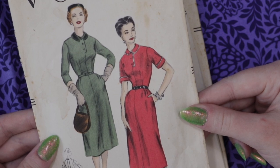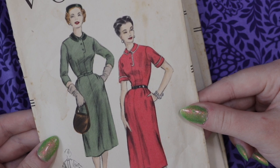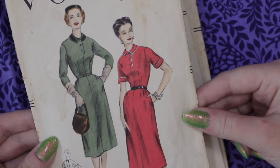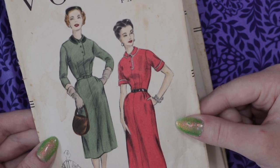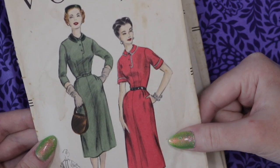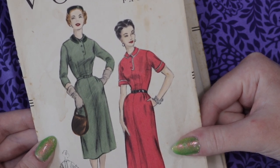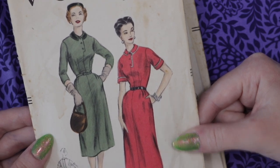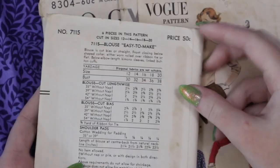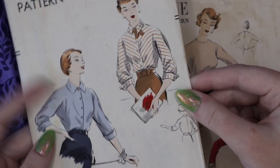So this has a relatively fitted skirt. This one is fitted with pleats, so not as tailored and not as nice in my opinion, but you do have double darts at each side of the bodice to fine-tune the fit there. It has a center front seam that is mimicked on the center front of the skirt, even though it doesn't appear to be a continuous seam, and then it has a little collar. So it's very, very cute, just not as detailed as some Vogue patterns are. This one doesn't look like it's ever been opened, so I'm assuming it is factory folded in there, and I can see the instructions through the envelope.